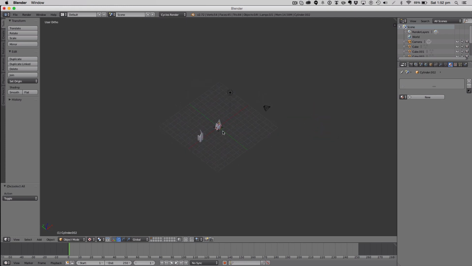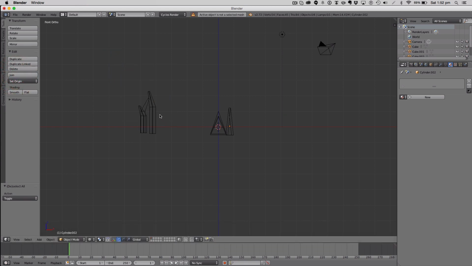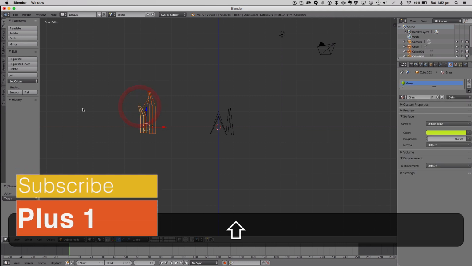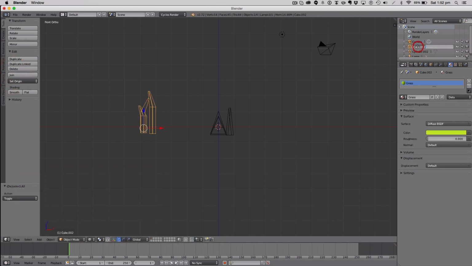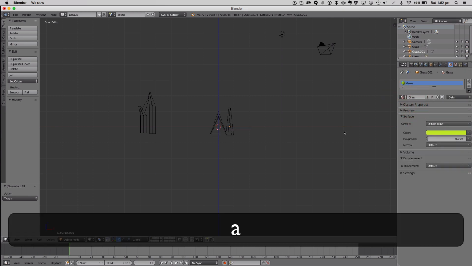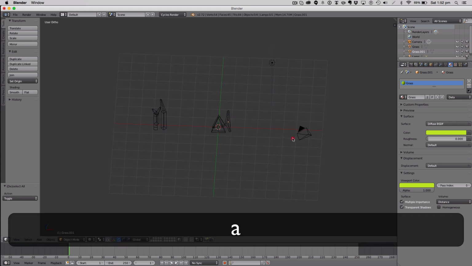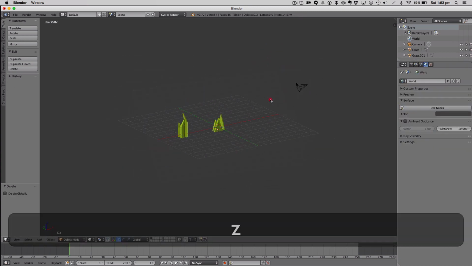Okay, now let's select our grass, hitting the B key and select our first grass, and then we're just going to click join. And then do the same with our second piece. And join, and of course you just name it grass, and then that is grass as well. And we'll give these the same material just for the demonstrations today. I'm also going to give it the viewport color, and delete that light. So that's our grass.